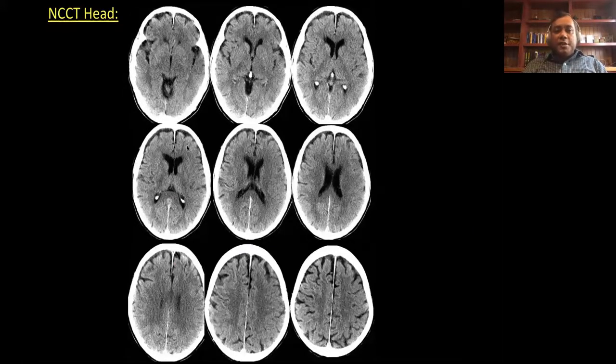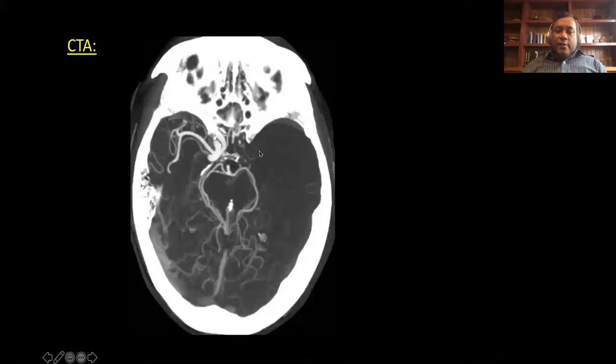Look at the non-con CT scan here. You will be seeing some changes. Oh, the lentiform is obscured. There's the insular ribbon sign. But otherwise, based on our approach, I would say, oh, this looks like a reasonably good scan. However, when I look at this here, ICA occlusion, poor collaterals. I don't see anything when compared to the other side.